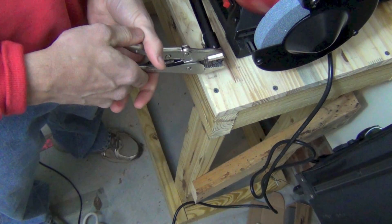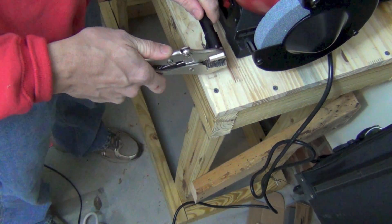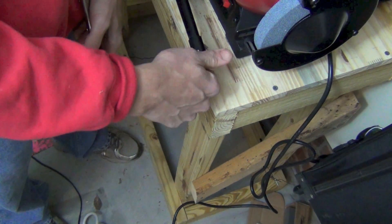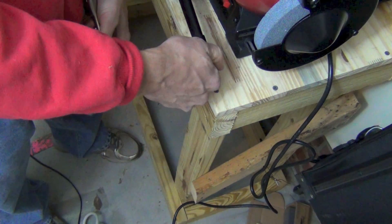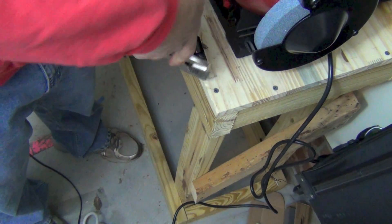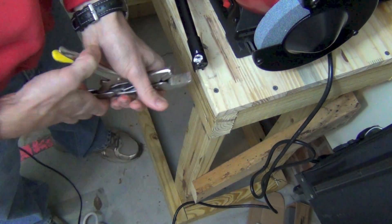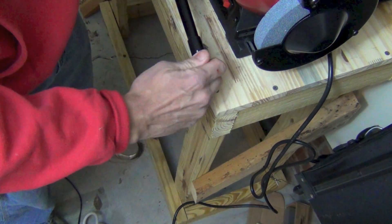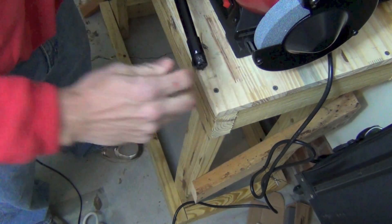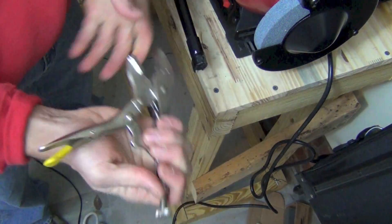Nothing too much, but it's just going to kind of push through the roughness and the grit. You kind of have to judge it — if you're pushing real hard you want to stop and grind more out. Very little pressure at all was used to overcome it there. It looks like we're good, I just had to move it a little bit. Hit another rough patch. And once you get these off you can clean those threads up — it's likely going to be very easy. You can see it's hitting a rough spot every time I turn it. It actually could be part of the thread protector itself rather than the threads.